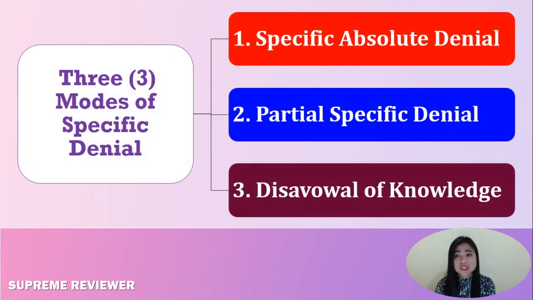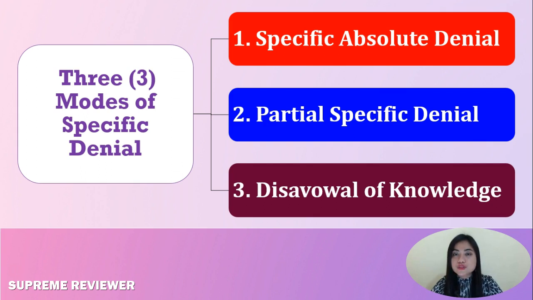There are three modes of specific denial. Rule 8, Section 10 of the Rules of Civil Procedure contemplates three modes of specific denial, namely, number 1, by specifying each material allegation of the fact in the complaint, the truth of which the defendant does not admit, and whenever practicable, setting forth the substance of the matters which he will rely upon to support his denial. Number 2, by specifying so much of an averment in the complaint as is true and material, and denying only the remainder. And number 3, by stating that the defendant is without knowledge or information sufficient to form a belief as to the truth of a material averment in the complaint, which has the effect of a denial.